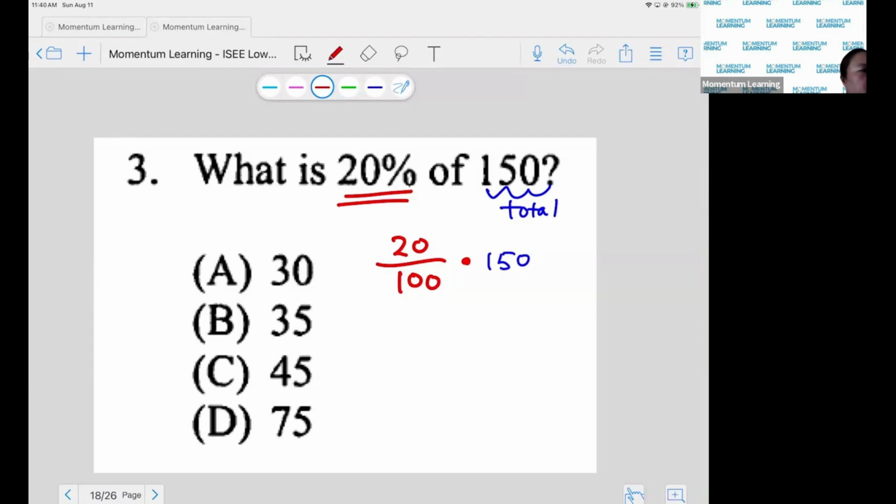You don't have to do that multiplication first and then divide by 100. You can just simplify it. So the 0 and the 0 cancel, and then 15 over 10 is 3 over 2. Sorry, did I do something wrong? Oh, divide by 3, that's wrong. Divide by the 5, so 2 here. And then the final answer is 30.